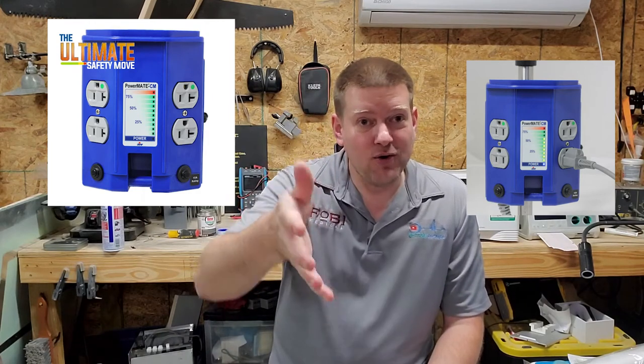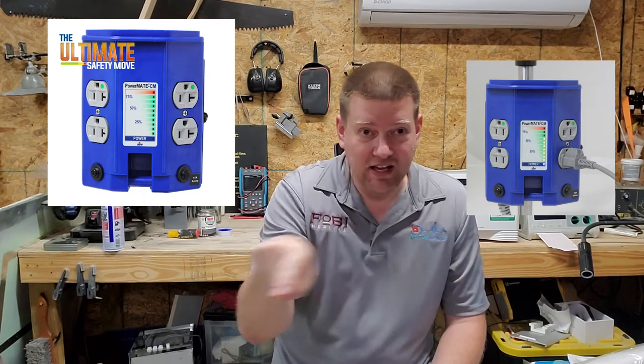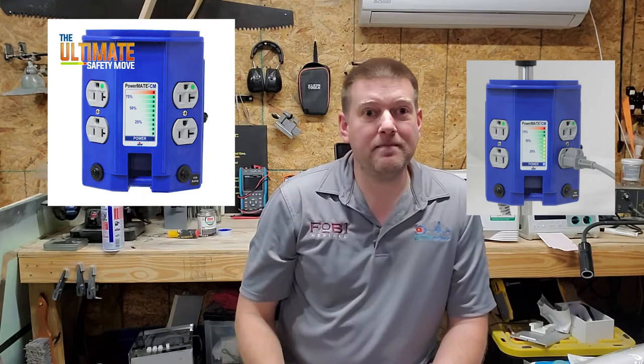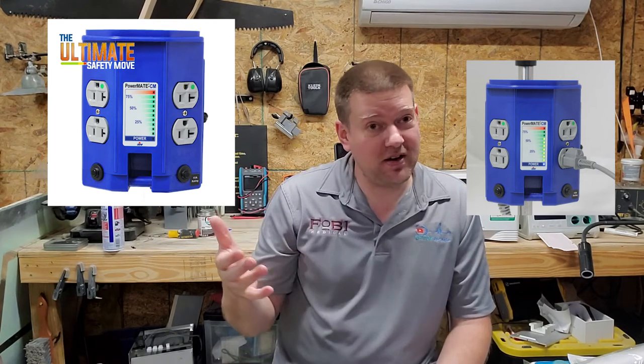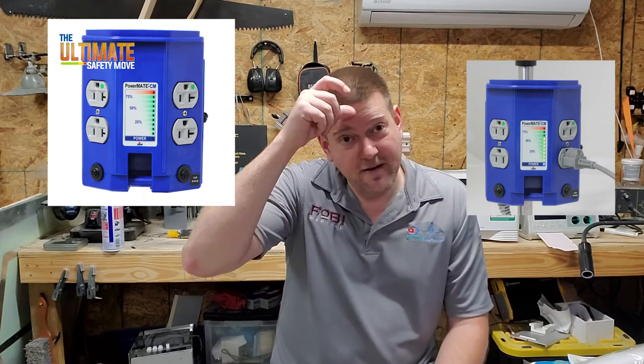It shows you how full, how many amps you're pulling on it, and if you need to check your power tap, it's got the one lead that runs through that piece of plastic, so you can click on a current tap and you can read with your multimeter how much current it's really pulling through there, so you can verify the graphical representation on the front. These guys honestly thought of everything.